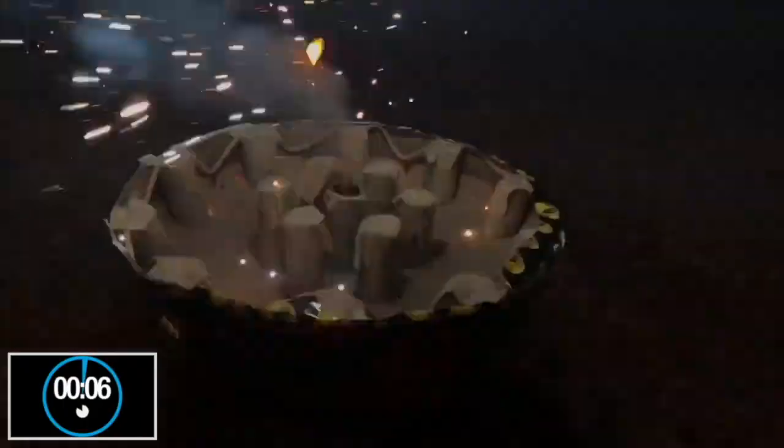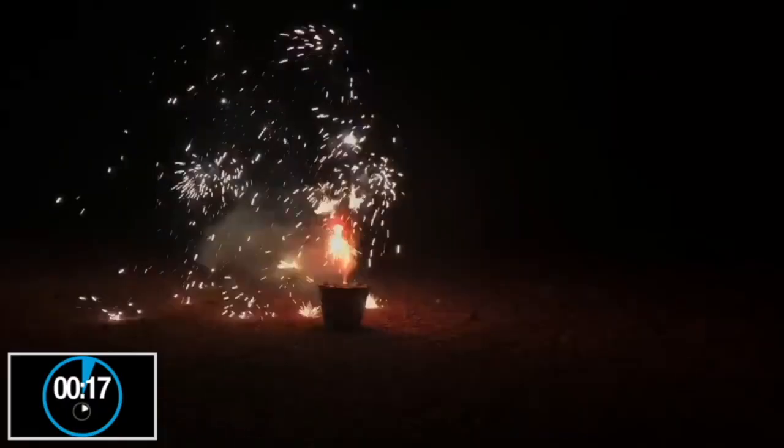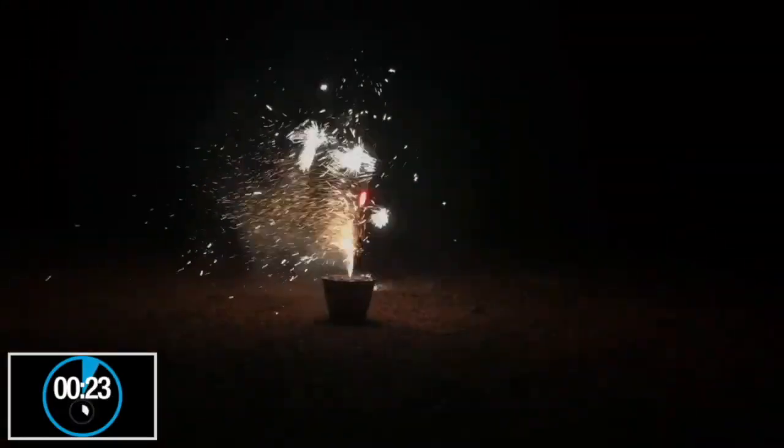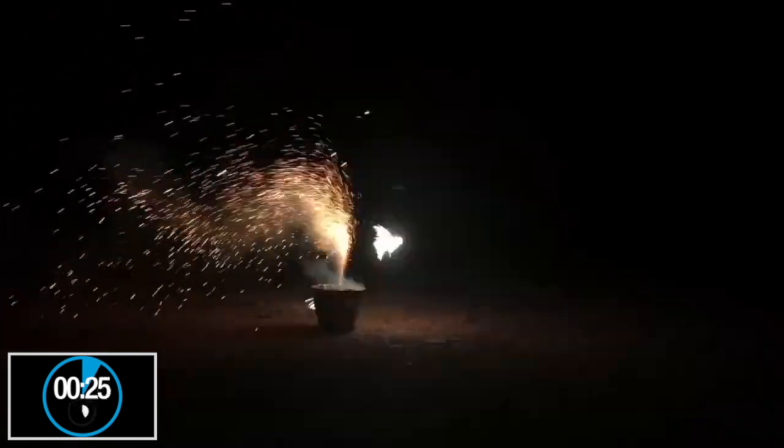So that's that center ring you're talking about, right? Yeah, that's the center. Yep. 1 to 7 shots, and each one is a different effect. And like all fountains, it takes more than the normal 30 seconds. A fountain is 2.5 minutes or so, right? Yeah, this fountain, I think, is about 2 minutes.